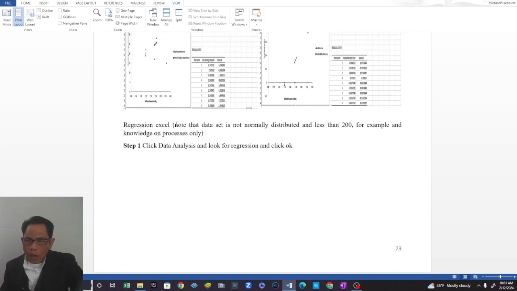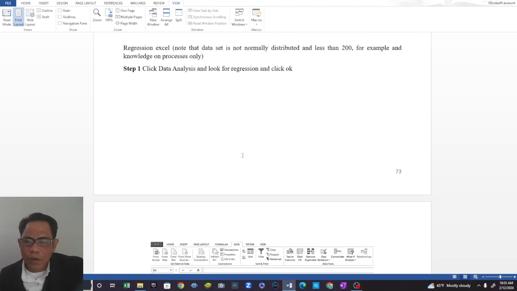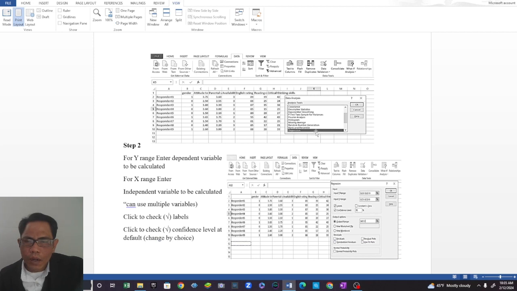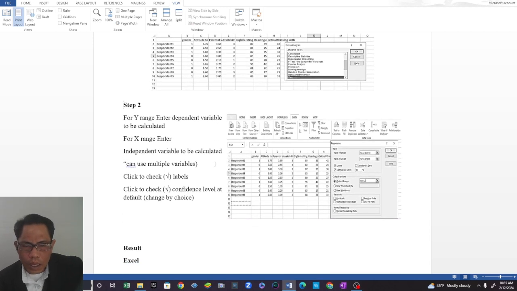So here is regression in Excel, noting that the data is not normally distributed and is less than 200, for example, on knowledge and processes only. For Excel, you click on Data Analysis and look for Regression. Step 2, you'll have this one. For Y, enter the range for the dependent variable to be calculated.